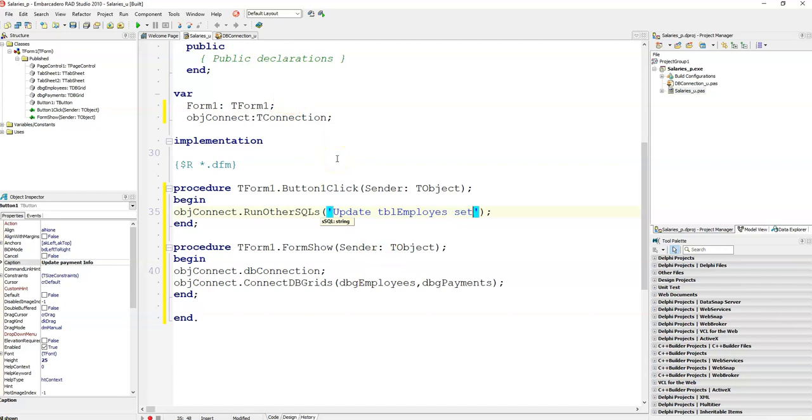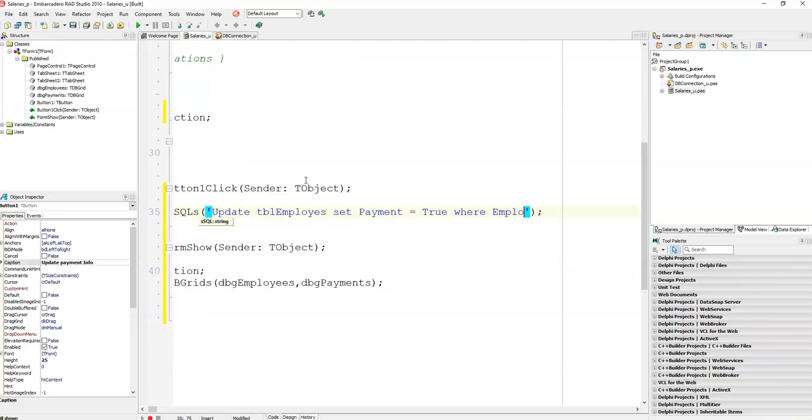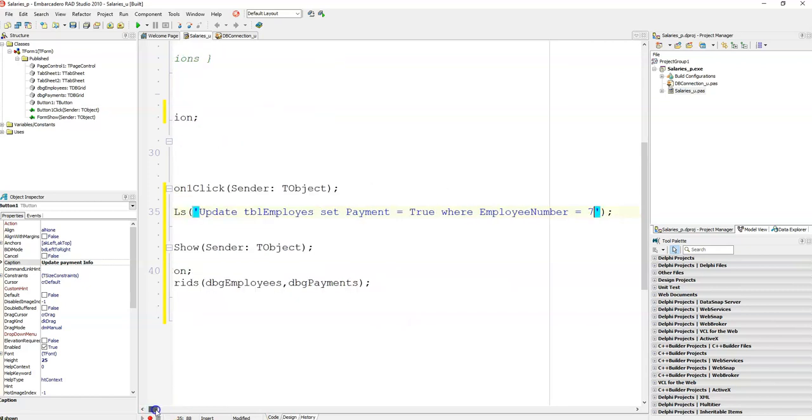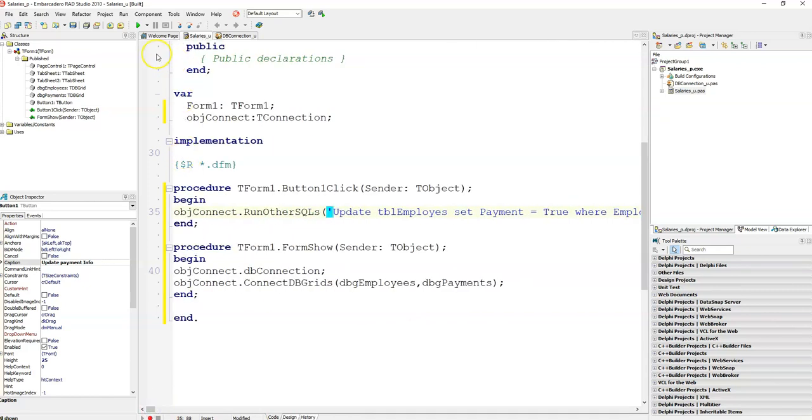Employees, and then set payment equal to true, where employee number is equal to 7. Remember that Neil is number 7. Okay, so let's send this SQL in and see what happens.